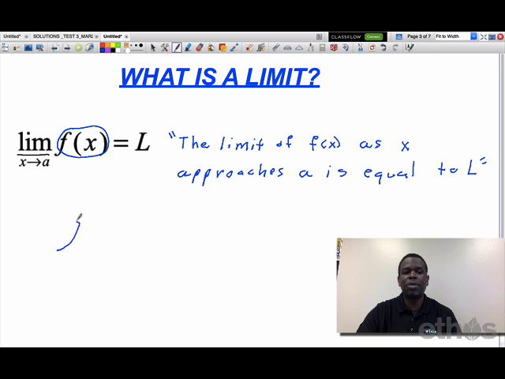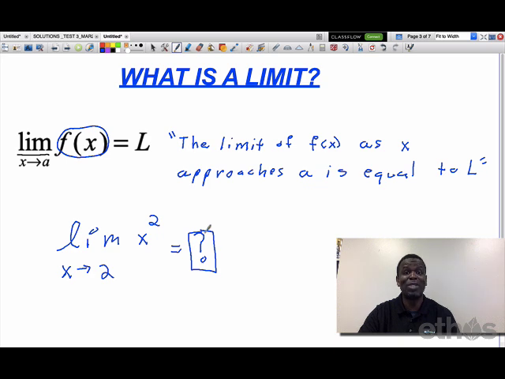So we're going to be answering questions like, well, what is the limit of a particular function, let's say x squared, as x approaches some value, let's say the value happens to be 2, it's going to be equal to what? And so our goal is going to be to answer this question, what is this limit going to actually be equal to? And what we're going to do, our strategy is we're going to let x get closer and closer and closer to the value of 2 inside the function of x squared, and then the answer is going to be a y value that comes out of the function x squared as x approaches 2.